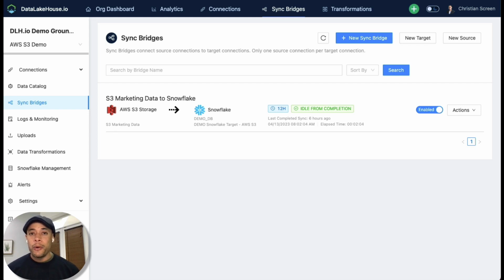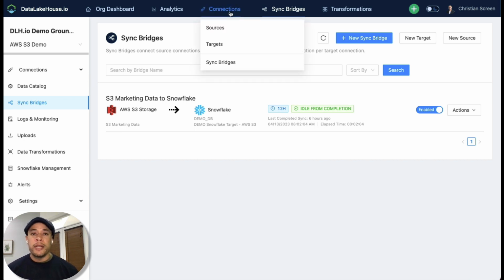Have you ever wanted to or tried to get your Amazon S3 bucket data and files over to your cloud data warehouse in Snowflake? Well, we're about to show you how you can do that in just a few minutes using datalakehouse.io. So, datalakehouse.io is a great conduit to get your Excel, JSON, and CSV files from your S3 bucket storage into Snowflake. Let's see how easy it is.